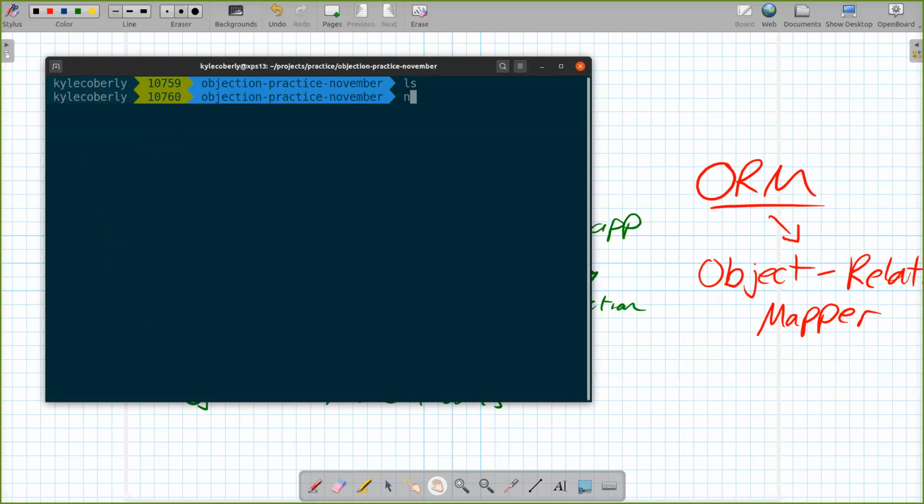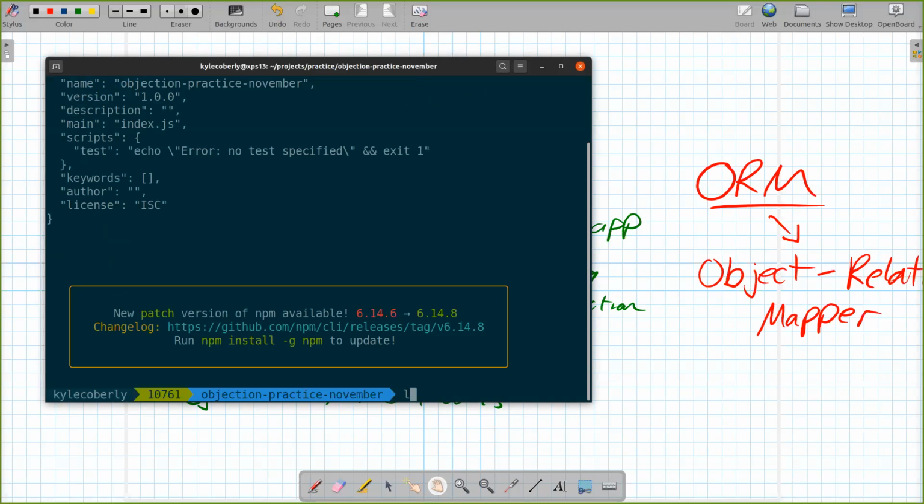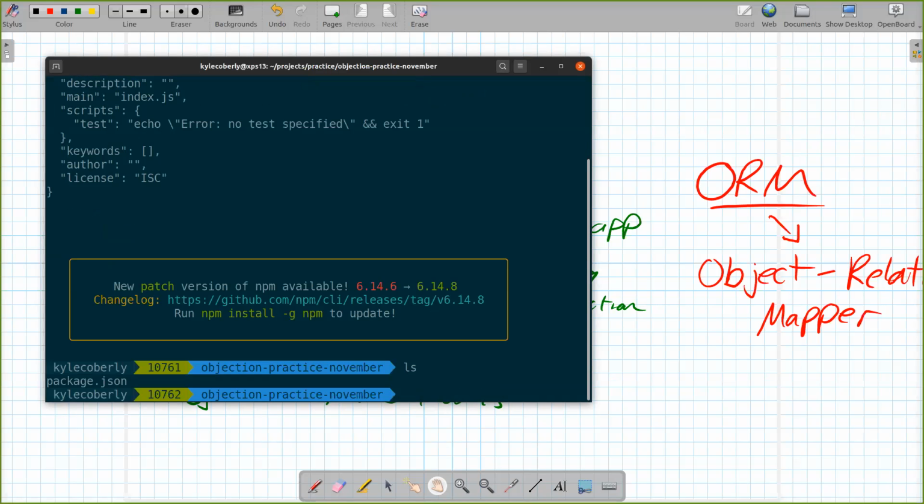And we're going to give it an npm init -y, just like that. We don't touch our index.js file first? Does it matter? Nope, don't need to, not yet. We do that, that's just going to make that package.json for us. That's what's going to allow us to install stuff.